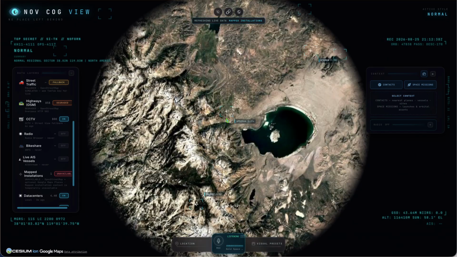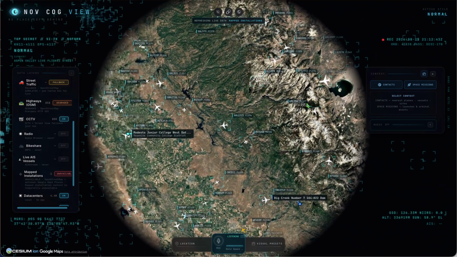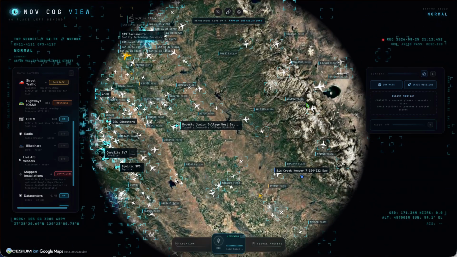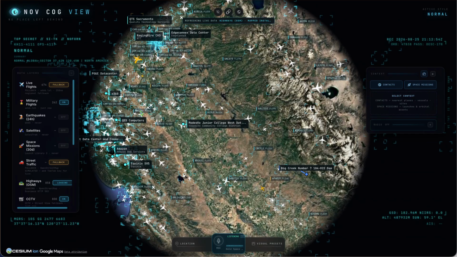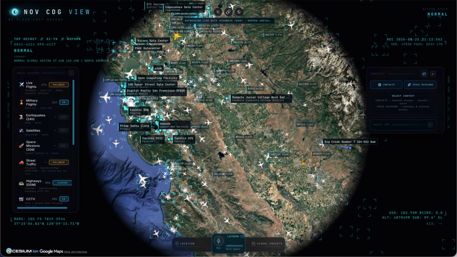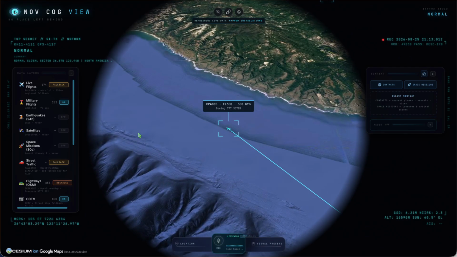We've got synthetic traffic in case that's something of your concern, and we can take a look at just the fantastic number of flights in the air at any given point in time. Actually click on one of these and track its path.